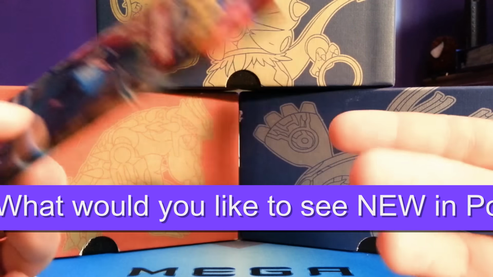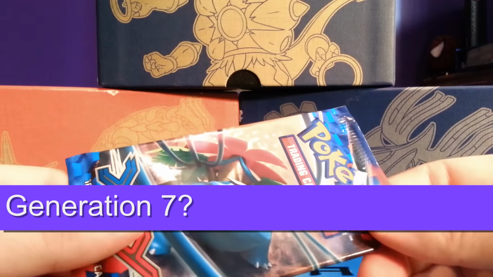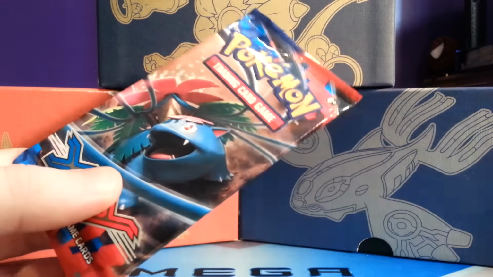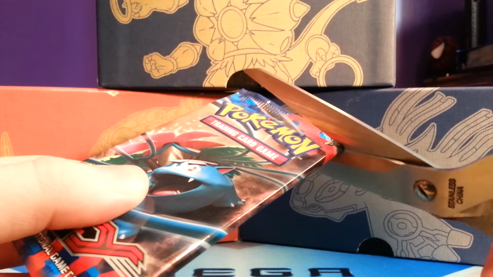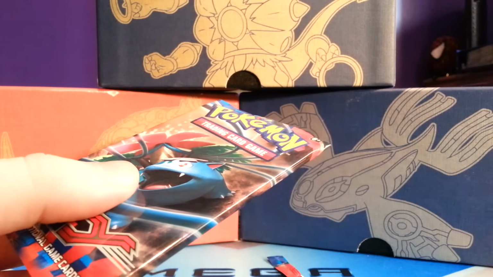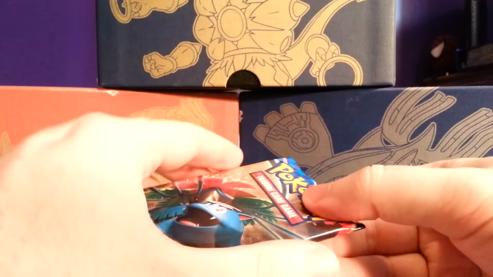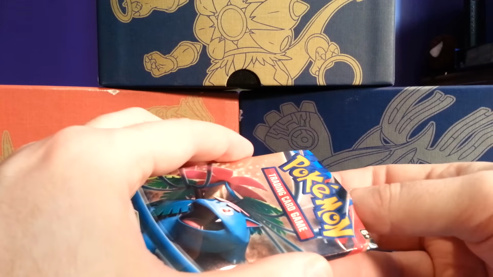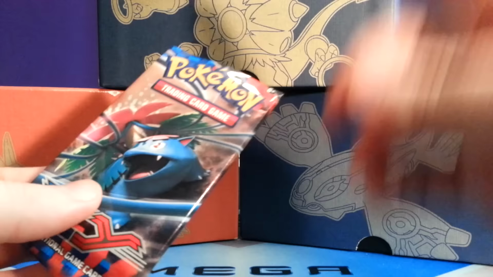Would you like to see a new type perhaps, new ideas for battle mechanics? I think what I would like to see, I know with Generation 6 when it was coming out, there was some speculation of light and sound being new types. I think that would actually be pretty cool. Of course, I'd like to see some new Mega Evolutions as well, but maybe some new typing. There's other ideas that I'm sure I've got plenty of ideas. No, I know what I was going to say.